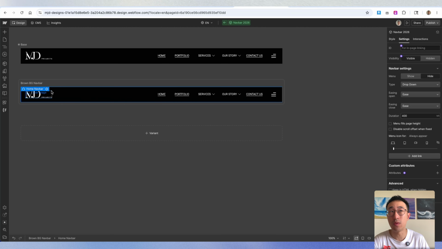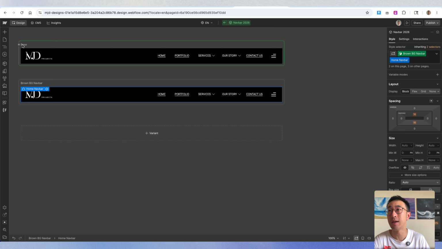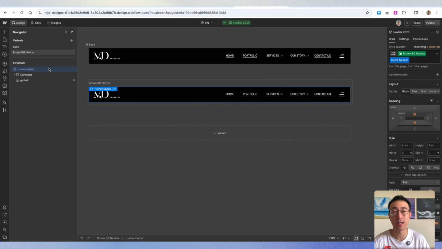And then right here, we can go ahead and select that specific div block as we normally would. We can go ahead and hit style right here. You'll notice I'm selecting this layer right here, home navbar. If I just open up my navigator right here, you'll notice exact same thing. I'm selecting this, and you'll notice it has this green tag right here. So we don't need to apply combo classes.